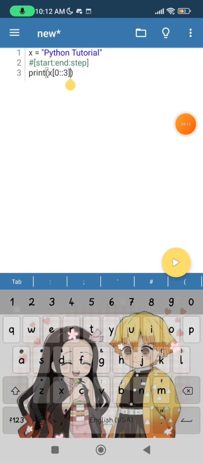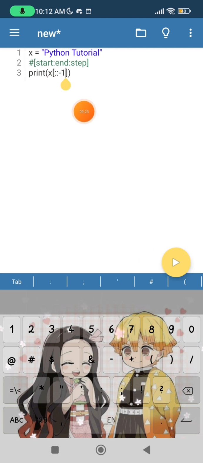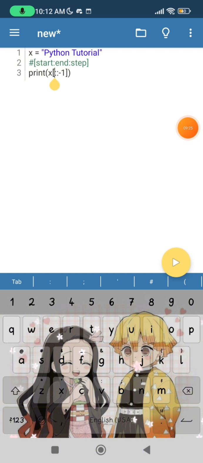So now, how do you reverse a string? Alright, let's reverse "Python tutorial." This is how you do it. Again, it already fills it out. The start is 0 and the end is 14, so it's the same. It just fills it out if you put a blank.